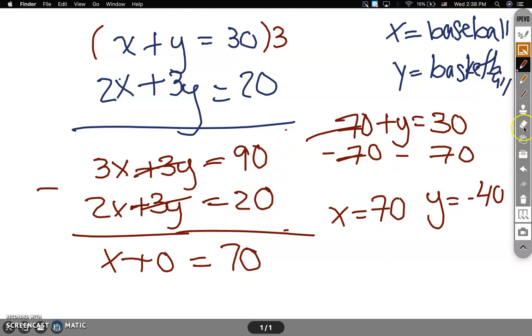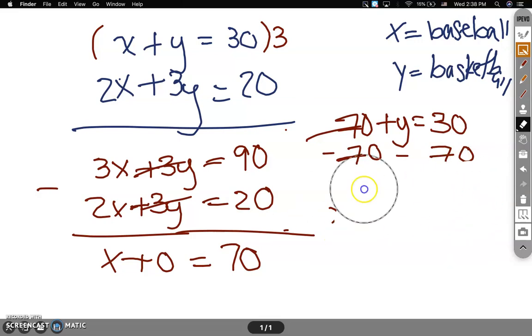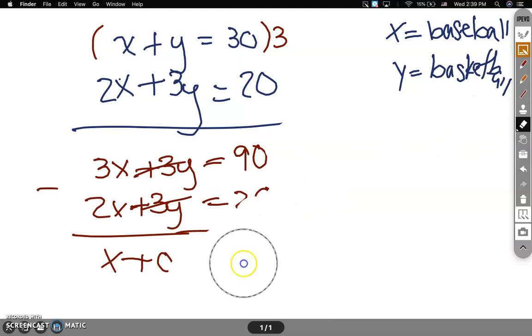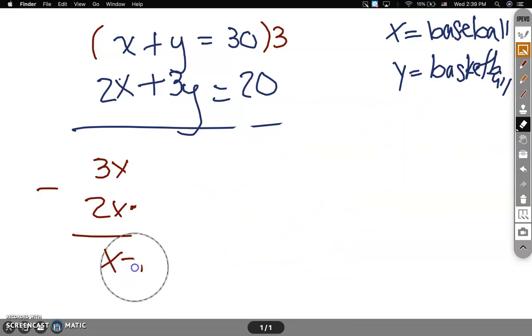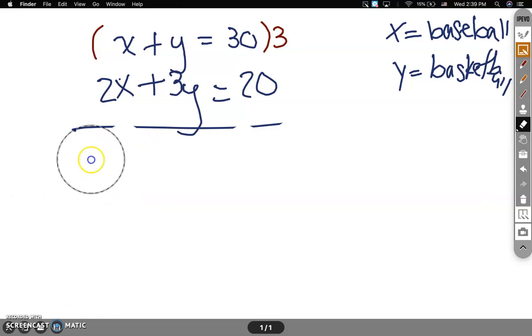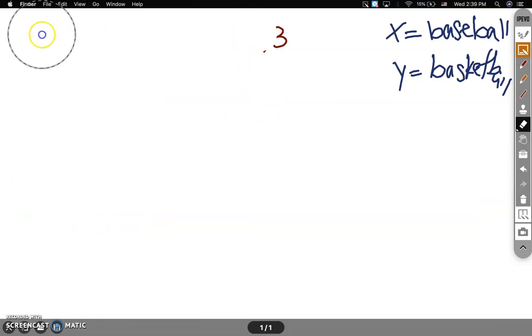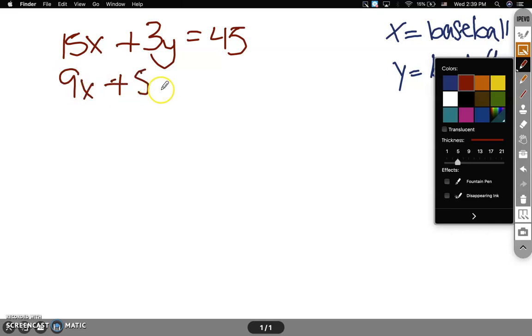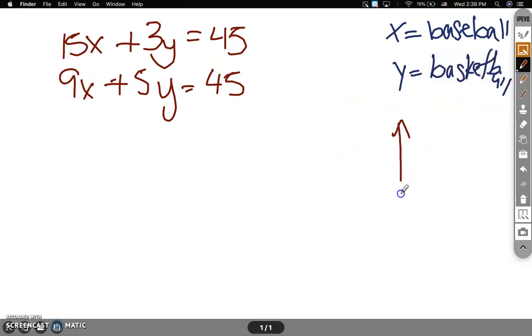And I'm going to go over one more concept, and it is solving for the y and x intercepts. So if I have something like this, and also with that, you'll be used to graphing it. So if I have 15x plus 3y equal to 45, okay, and then I had 9x plus 5y equal to 45. I can solve it, but when I'm trying to graph it, I'll show you how I'll do it. So let me first quickly draw a graph.